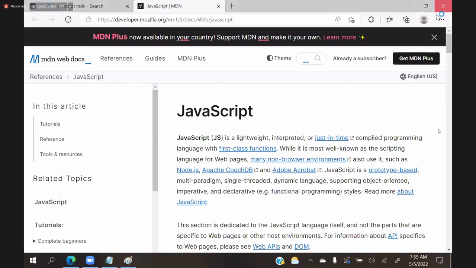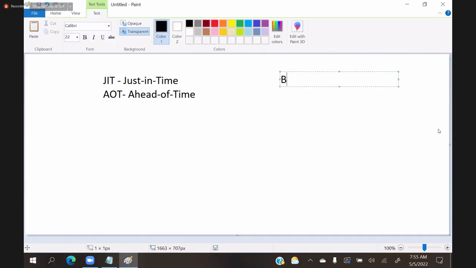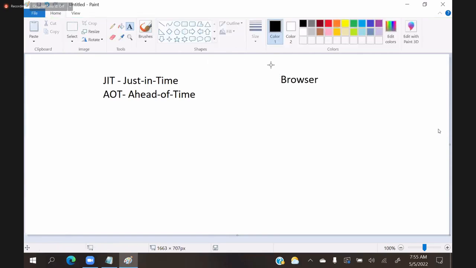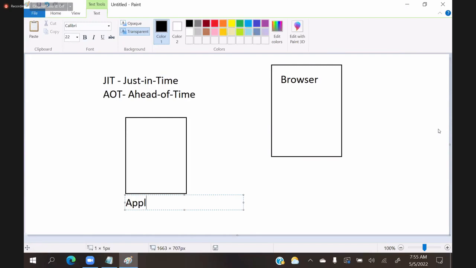So what is the meaning of just in time, and what is ahead of time? Suppose we have a browser, and we have an application. We built the application using JavaScript.